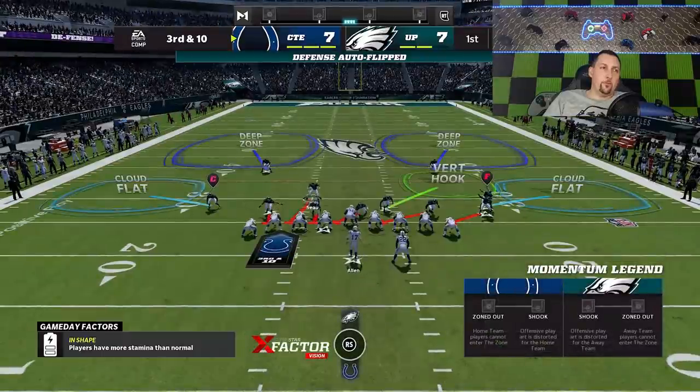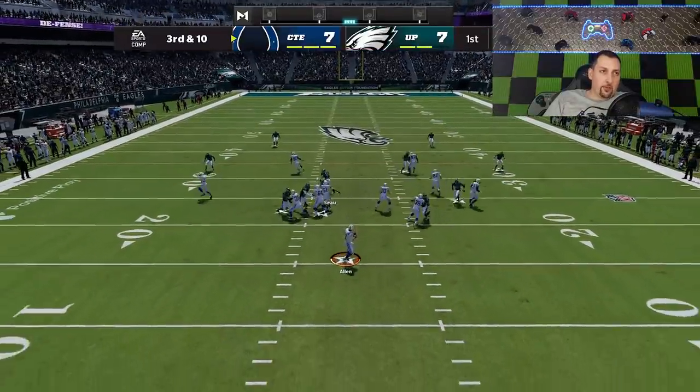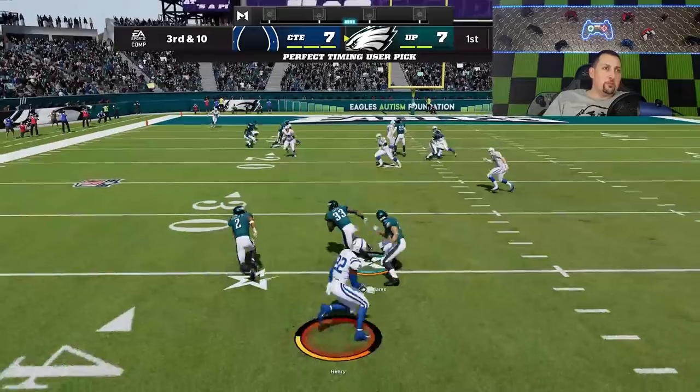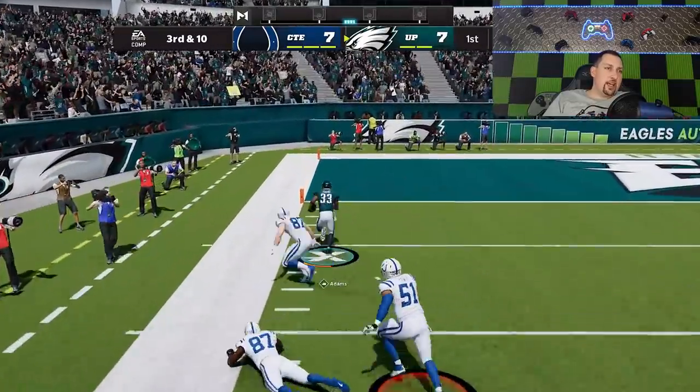Oh, and he's in that stupid four tight end formation again on 3rd and 10. Not the best idea. We just got to take away this out route, and we're getting some pressure. Oh, he chucked it up into a crowd. Gotcha. Let's go. That's me. Oh, and we have space to the sideline. Let's go. Touchdown, baby. That's right.